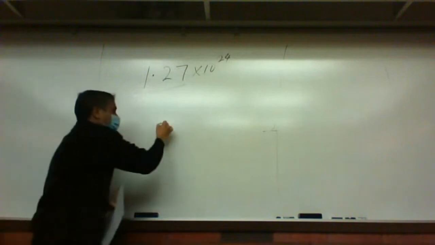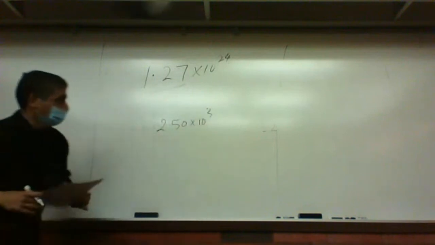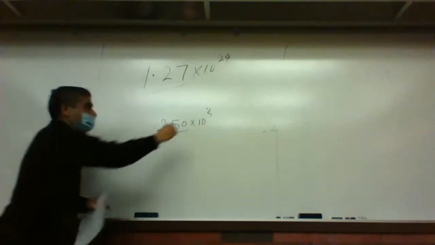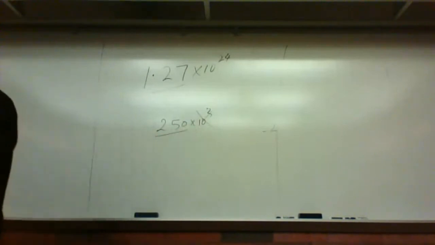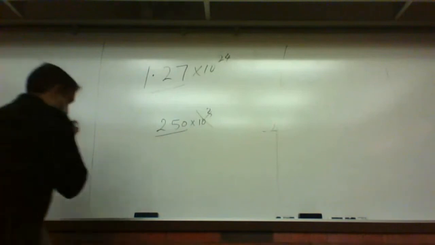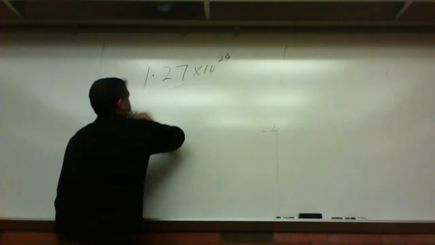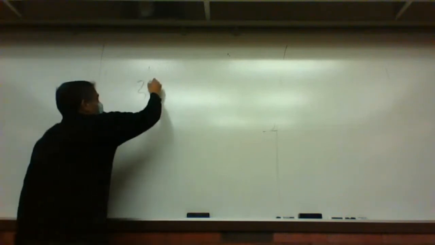Now let's write another number, 2.50 times 10 to the power 3. Again, these 3 digits are the coefficient and the rest are not significant. So 1, 2, 3 significant figures. Make sense? So that's the rule of significant figures. We don't have many rules, just these cover all of them. Yeah. So only 3 significant figures here. 1.27 is significant there.